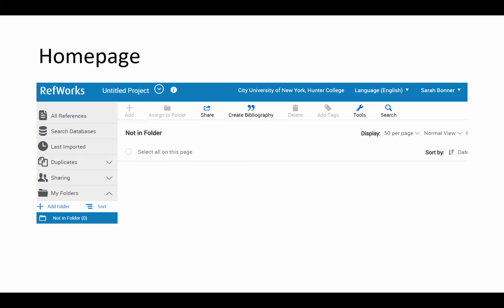A couple of things: I'm far from being an expert with RefWorks. I use it for the things I want to use it for. It has a lot of capabilities, including that it can be integrated with Microsoft Word to provide in-text citations. There's a lot it can do. You could get from the library a much longer orientation.